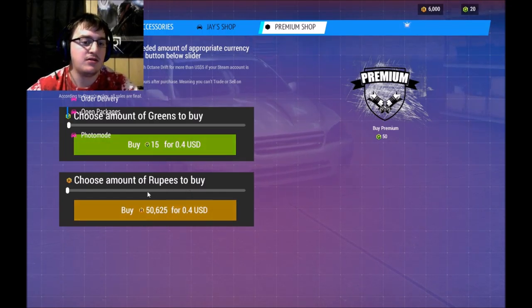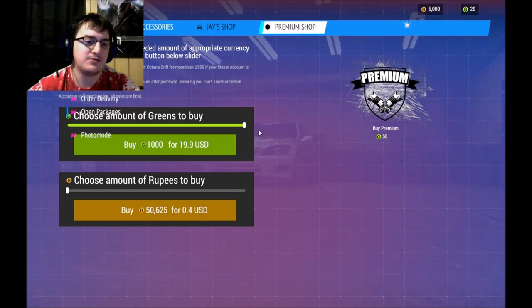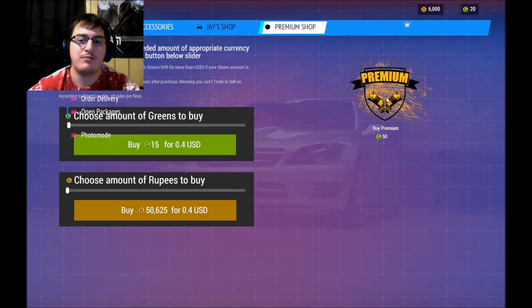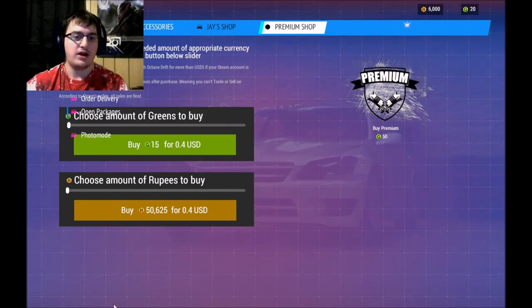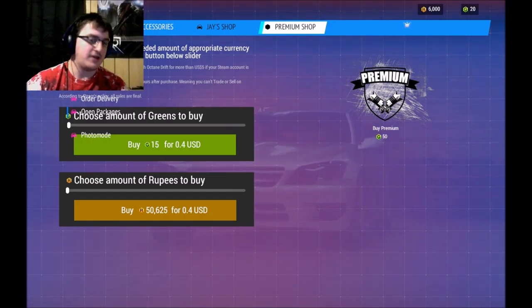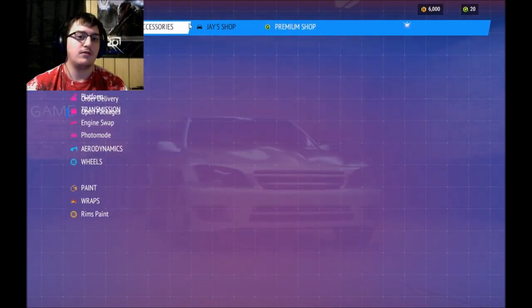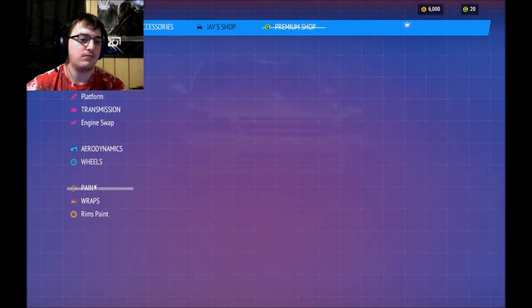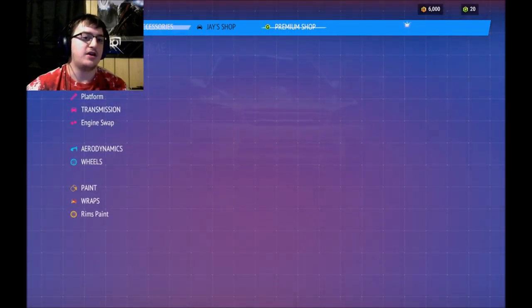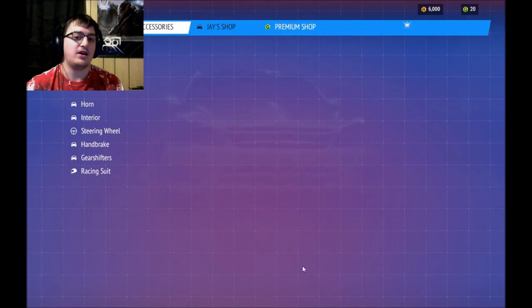Open packages. Packages on my house. Okay, so I have no packages. Cool. Also, I think some of these, premium shop for 40 cents, buy 15G, or buy that. Choose amount of greens to buy for maximum $20. Buy premium for 50, whatever. What? I don't get it. Alright, can I just... Nope. No, that's because it's on a ski... Oh, God.